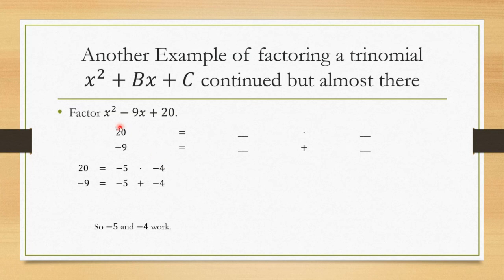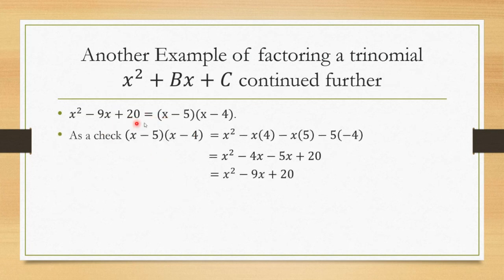So this polynomial is going to be x minus 5 times x minus 4. That's what we get. And again, I'm just checking here by multiplying. If you happen to write x plus negative 5 and x plus negative 4, that's fine. It's the same thing. I actually used to do plus negative, but I think that confused students more. So that's what happens in this case.